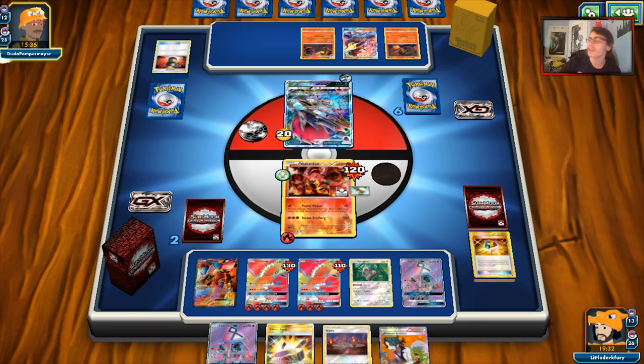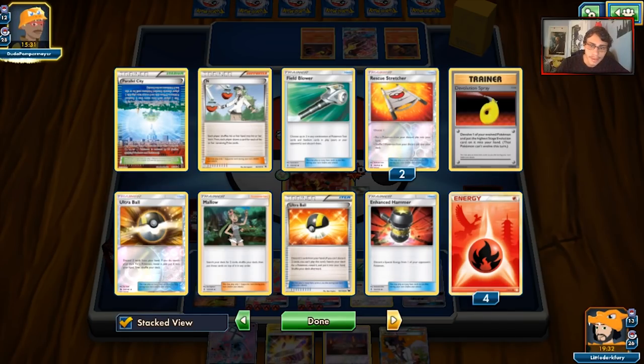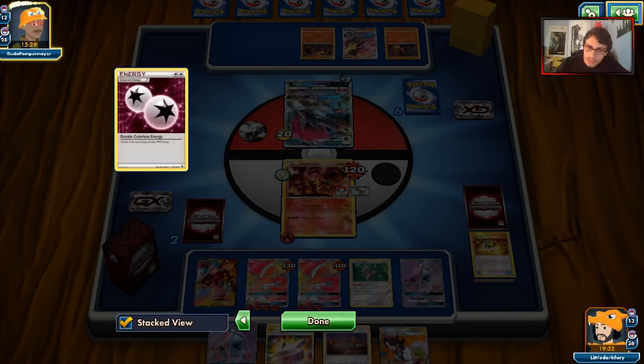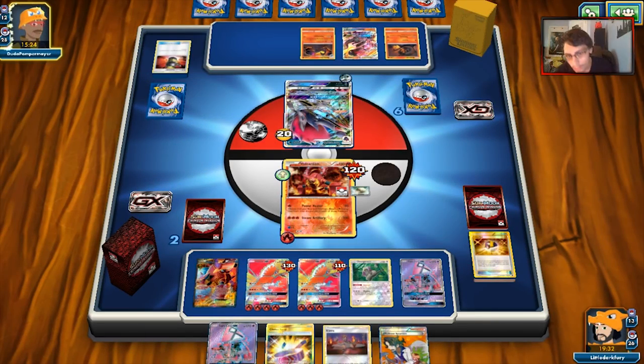And now my Pepsi is empty, guys. So, he's gonna get rid of Enhanced Hammer. Again, I doubt he's got any fires left. He might have a DC, he might have a float to retreat one of these guys to KO Ho-Oh, but again, if he does that, as long as we hit energy, he should win the game.